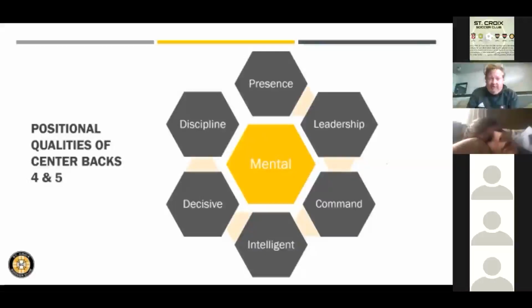So again, you just have to have that discipline. If you're playing out of the back and you want to play out of the back, but your team is being pressed, that discipline to say, hey, you know what? This is not a time to play out of the back. We need to play longer. Or, you know what? We are trying to play out of the back and we're just being a little bit frantic and just kicking the ball up the field without any real plan. So we need to kind of calm down. You have to have that discipline to, hey, we need to stick with it and keep trying to play. So definitely a big part of it.